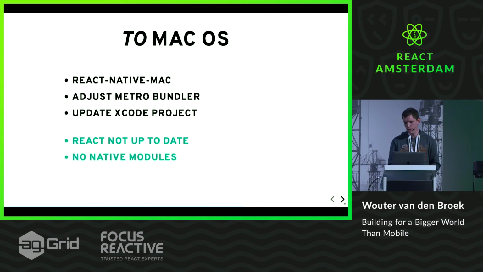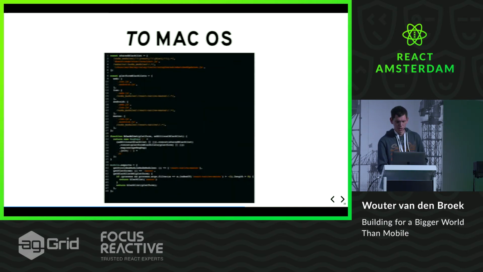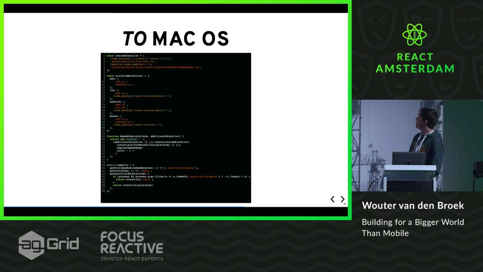And here again, we have no native modules because it doesn't understand all the iOS code or the JavaScript code, so it doesn't work in the same way. It doesn't even have an API for it at this point, I thought. Or we couldn't find it. It's also a possibility, of course. So this is the excerpt of the RN config we used to make it work.